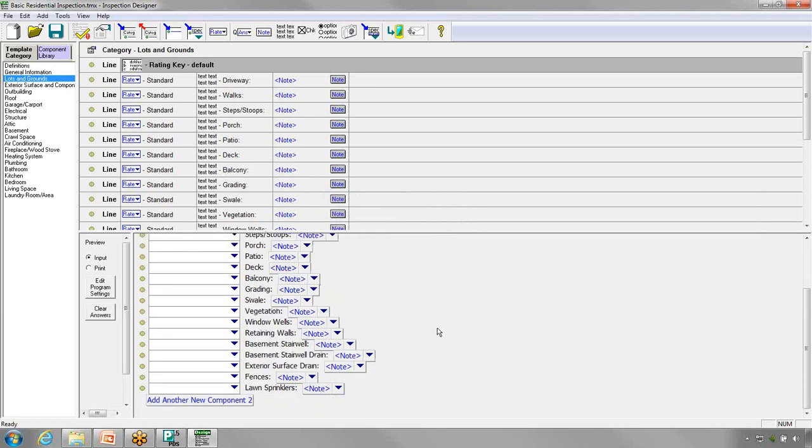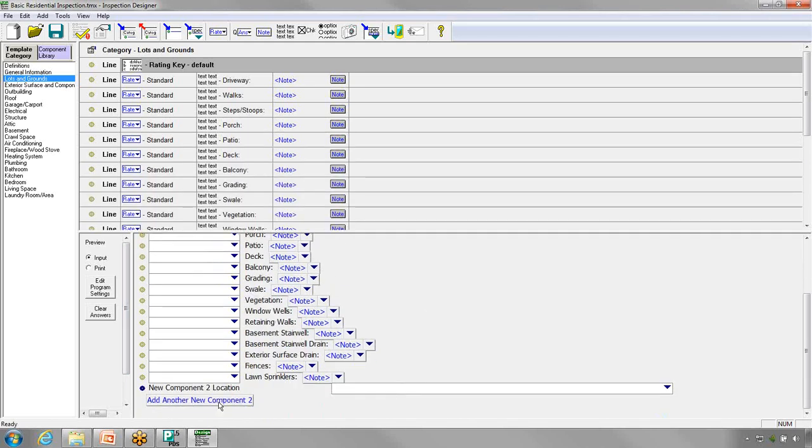And now, if you scroll to the bottom here, you'll see we have a placeholder for add another new component, and when you click on it, it adds it in. Of course, there weren't any lines in this, so it simply adds in a location line, but whatever changes you would have made to it would have appeared here. This concludes the tutorial on what is a component and how do you create a new one.